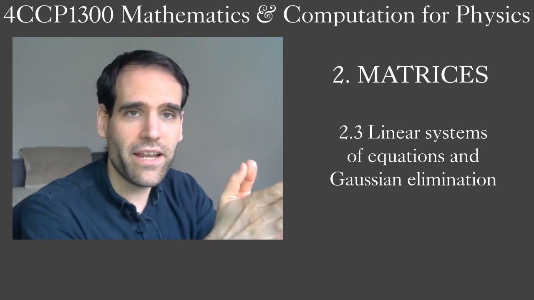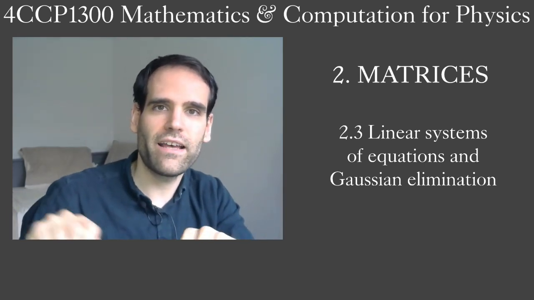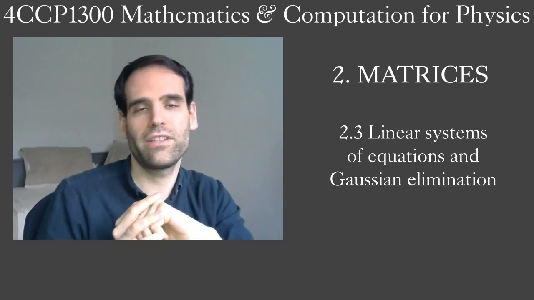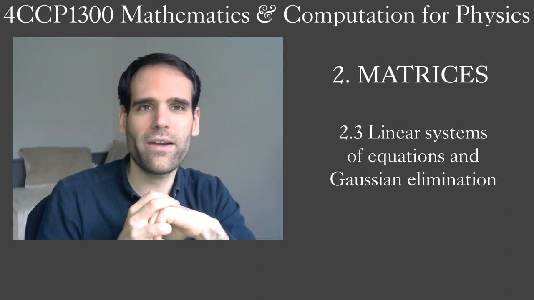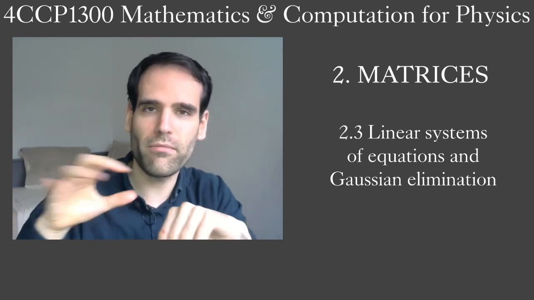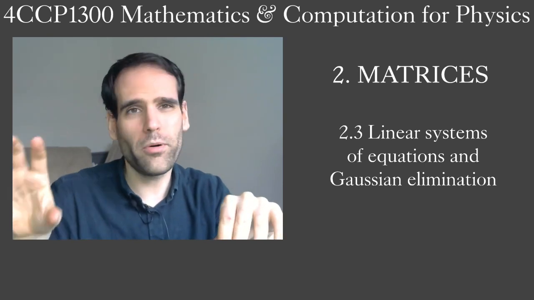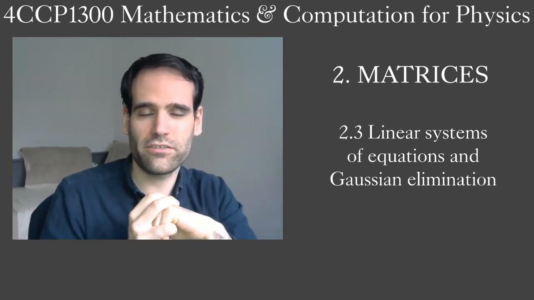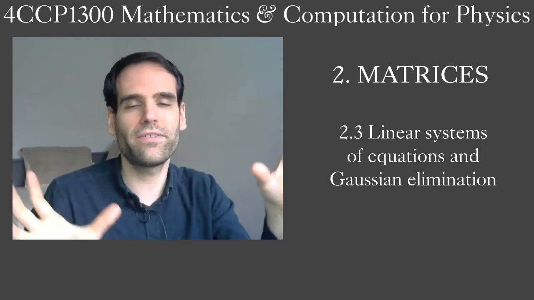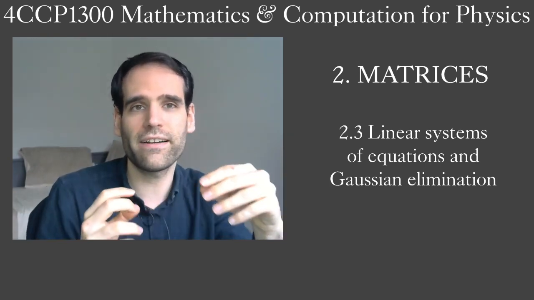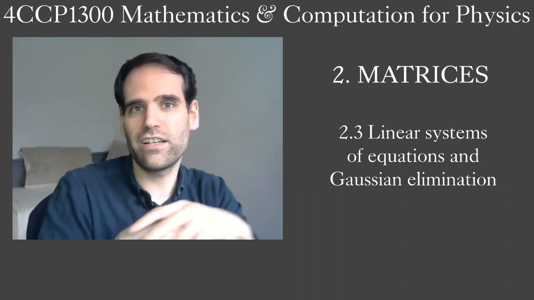Once you learn Gaussian elimination, you can actually go back to chapter 1, equations of lines and planes, and redo some of the problems using Gaussian elimination. You could go back to 2.2, calculating range and null space, and solve some of the problems doing Gaussian elimination. You could go back to 1.2, n-dimensional vector spaces, where we were solving linear systems of equations to write a vector in different bases, or to check if vectors are linearly independent. All of that you can do using Gaussian elimination.